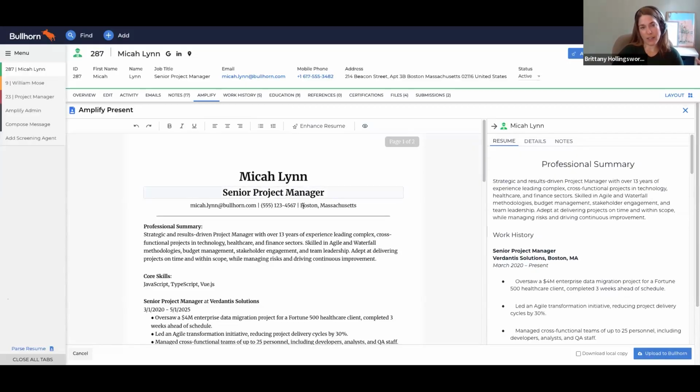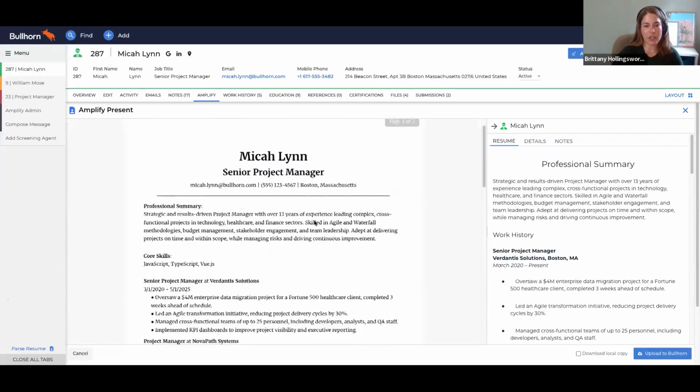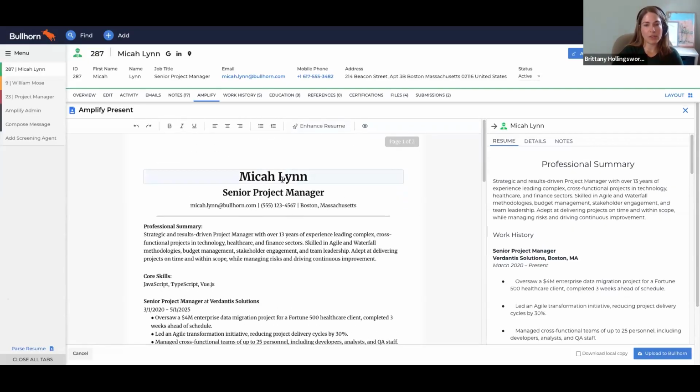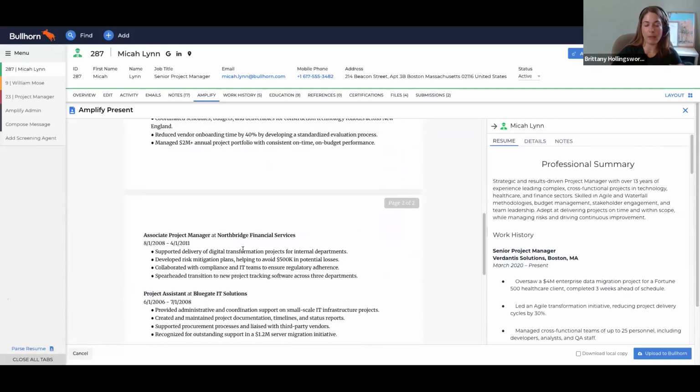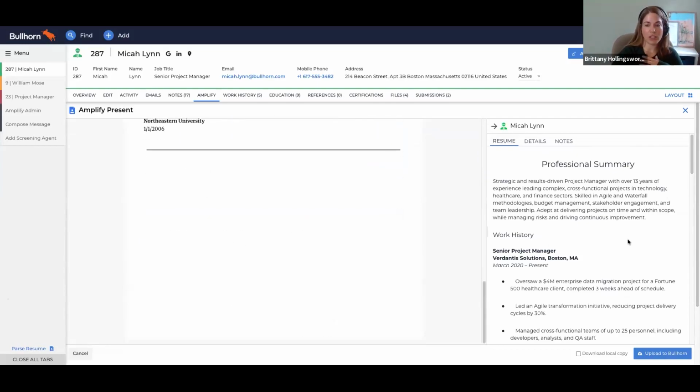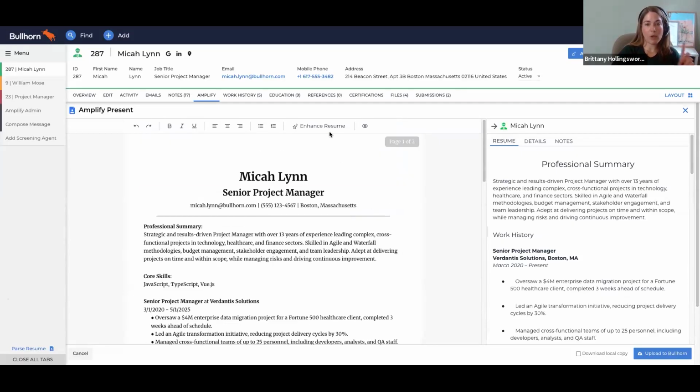But then on the left side here, my new resume based on the formatted template that I created is going to generate for Micah. You can continue to edit right from here if there are specific things that need to adjust specifically for Micah that maybe you want to add or adjust that weren't in your template. You can also use AI again. The stars are everywhere to just enhance this resume and take the information and add a little bit extra to it or make it a little more professional or however you want to focus that.